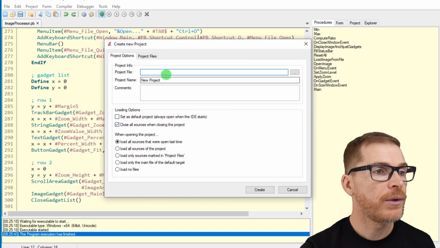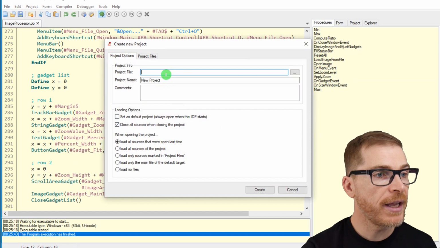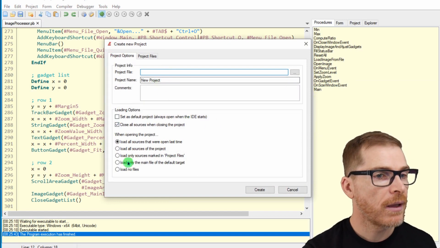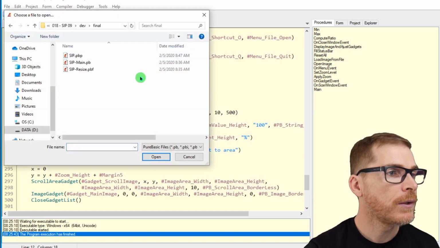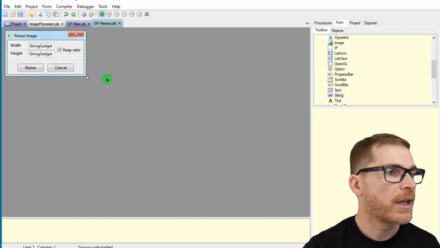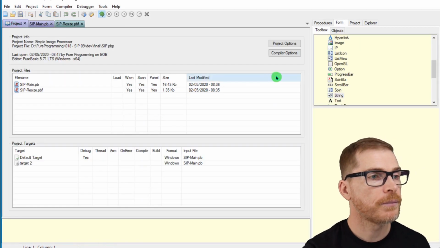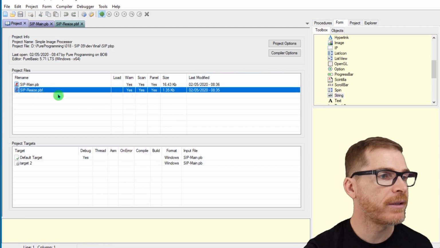and here you need to put a project file name, so whatever, project name, okay, so I went with that, and okay, right close, I'm going to show you, okay, right here, let me close this one, okay, so project here, you see I have my two files, zip main pb and resize, zip resize pbf.